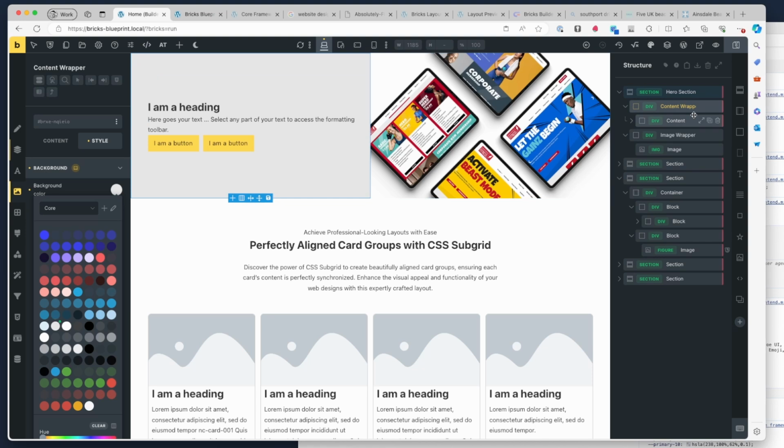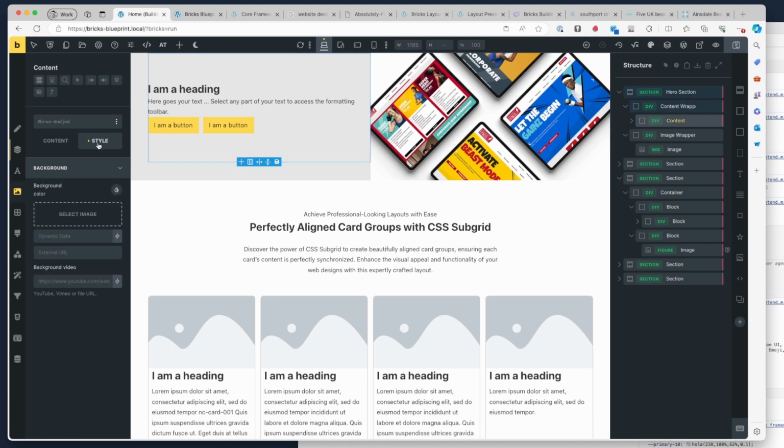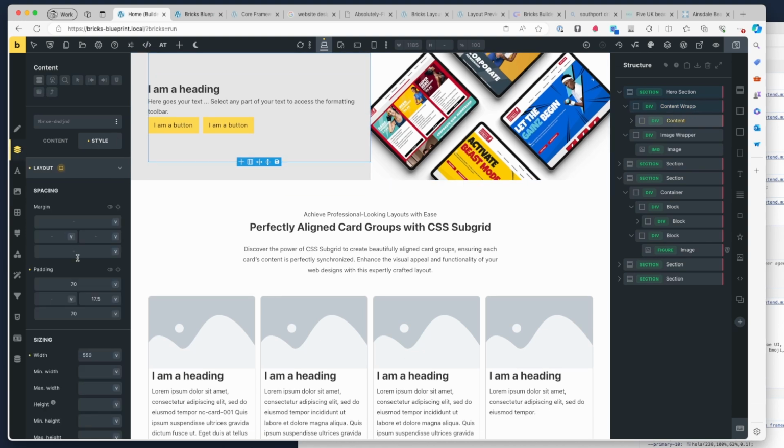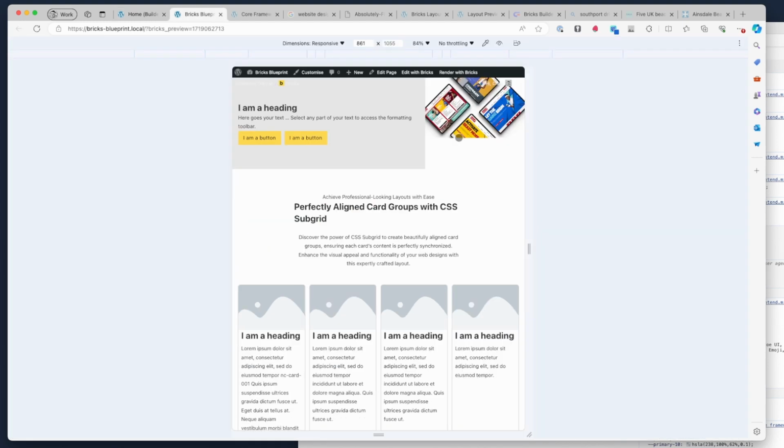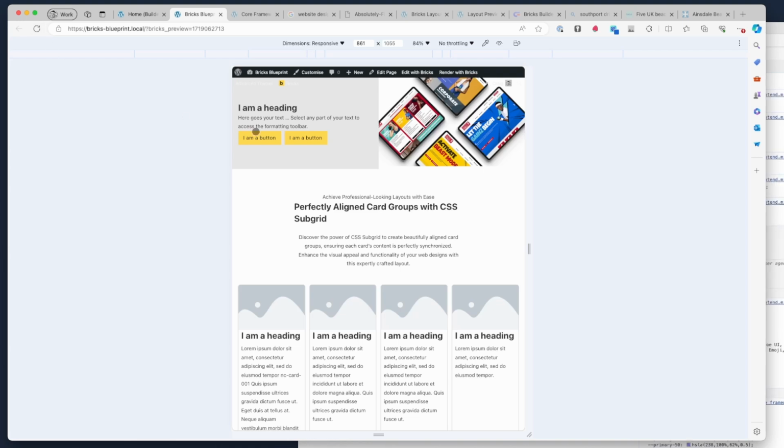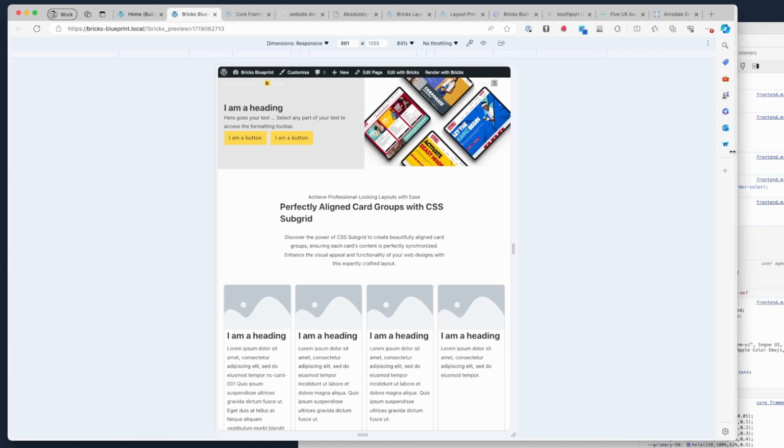So let's go back to our content, and we go back to our layout. And actually, we want this to be a max width of 550. That should fix that now, I think. Let's refresh that. There we go. So now that's wrong.